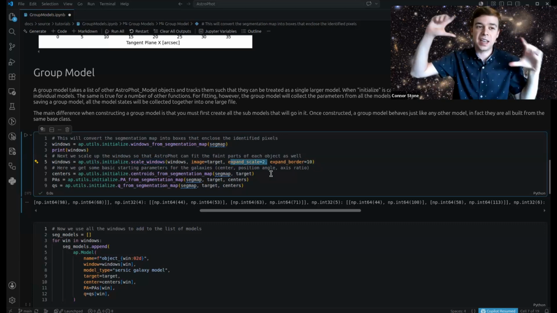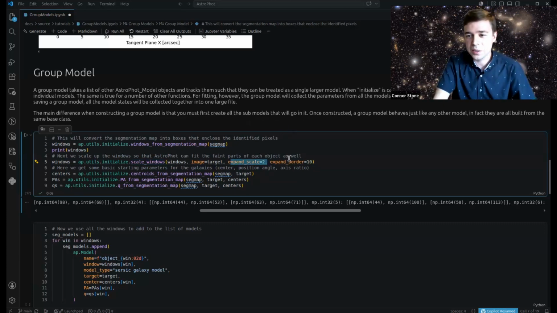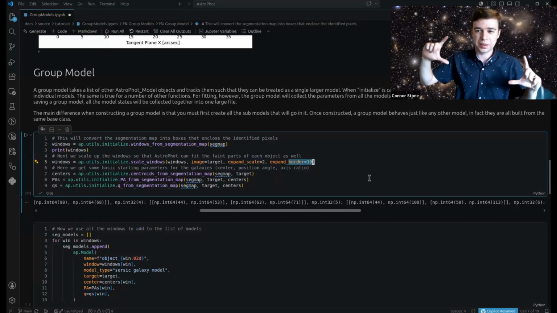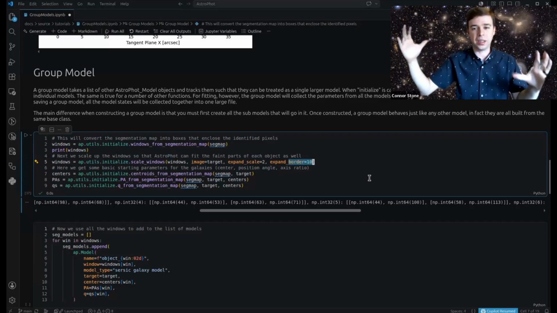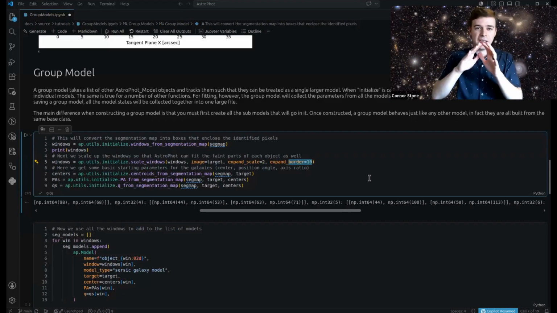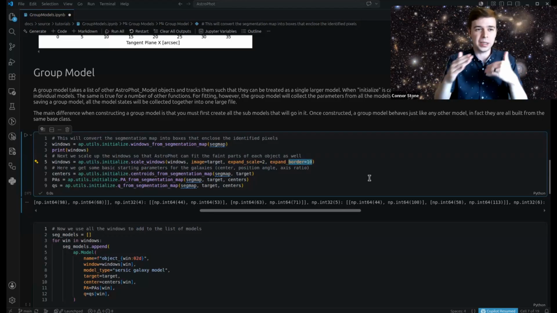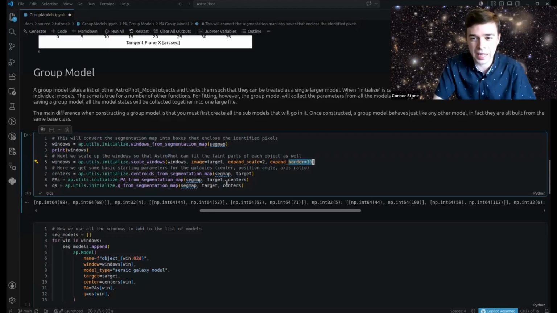So we're going to double the size of every window. And we're going to add a border of 10 more pixels around every window. So this is going to make the windows a fair bit larger. And that way, if there's any overlap between the galaxies, we'll be able to represent that in the regions that the windows overlap.